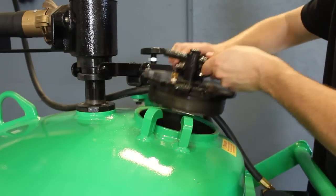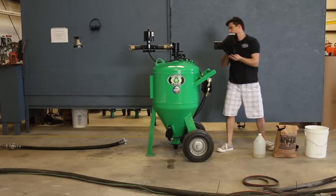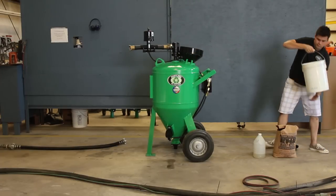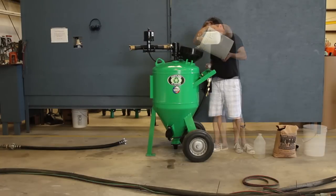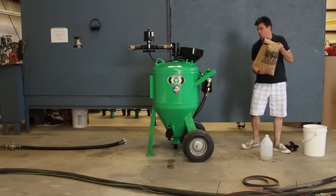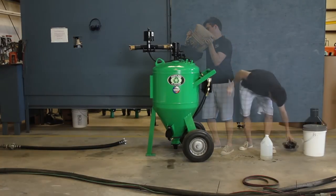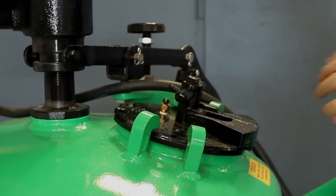First, remove the fill cap and insert the funnel. The DB800 can hold 30 gallons of water, 38.4 ounces of Hold Tight 102, and 300 pounds of recycled bottle glass. You can add less than that, but keep the same ratio. Replace the fill cap and lock it.